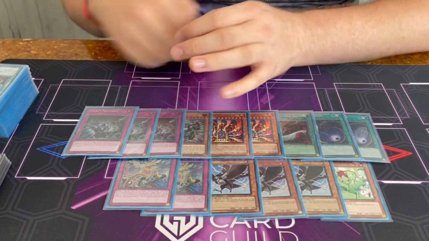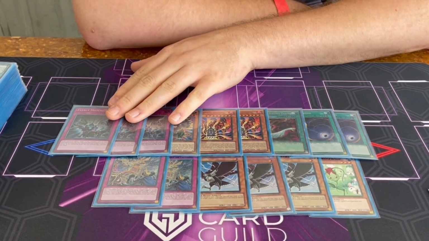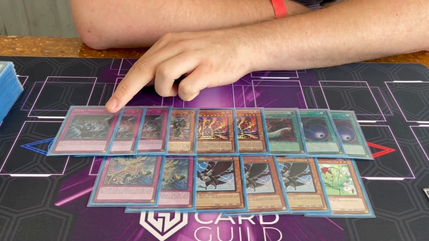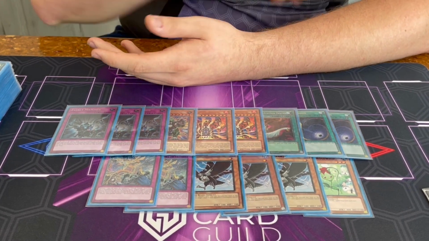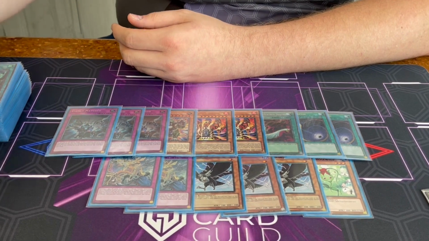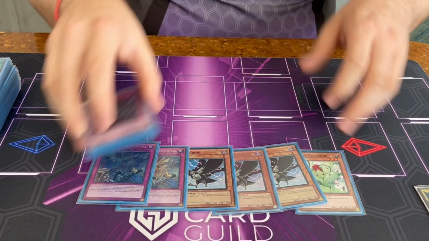Then the last board breaker is triple Evenly Matched. I'm not entirely sure how to feel about this, but I felt like it would come up. In theory, it's quite strong against the Danger Element deck because they don't end on any negations. But then again, you don't really have a lot of cards that you want to side out because then your strategy becomes super diluted.